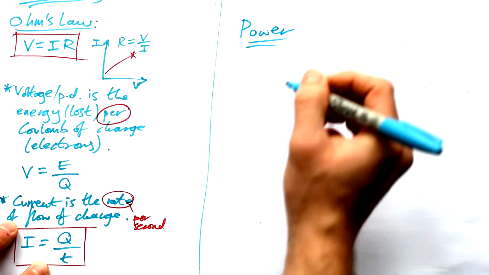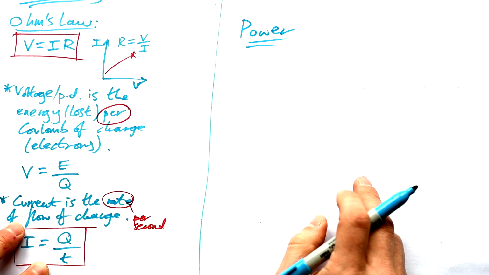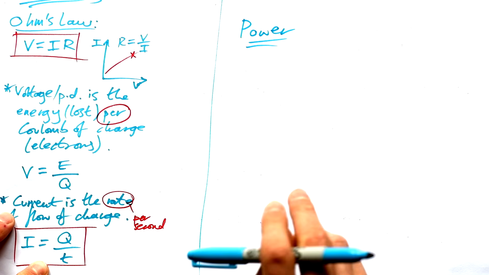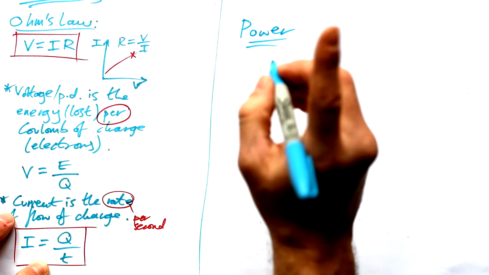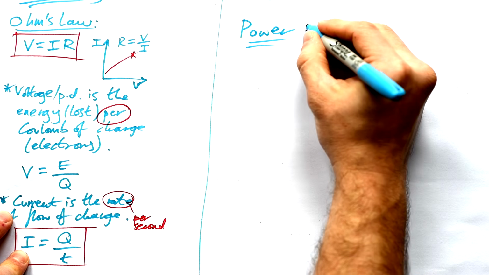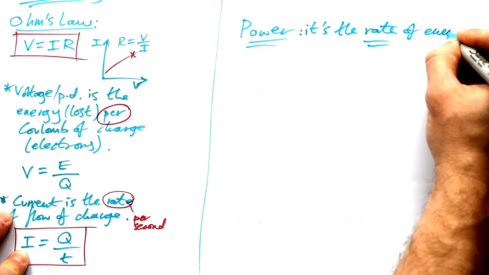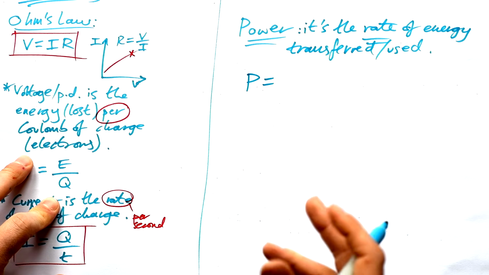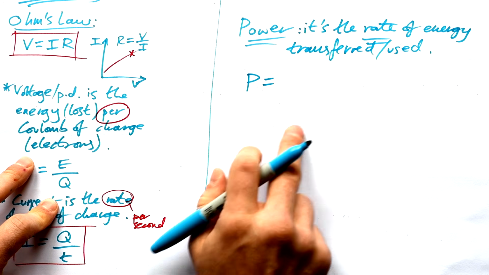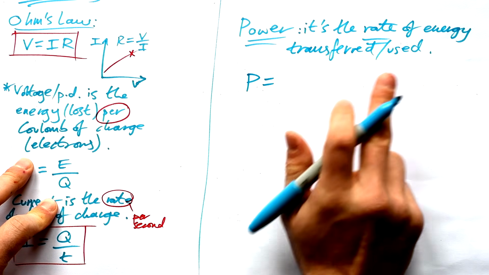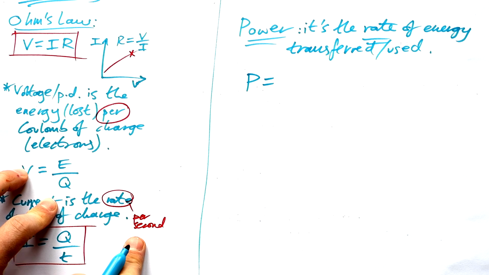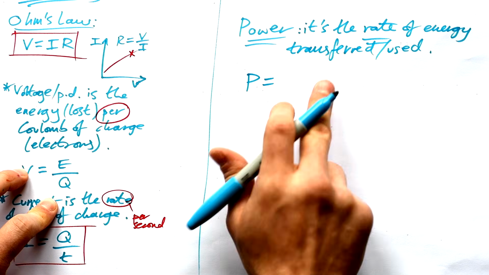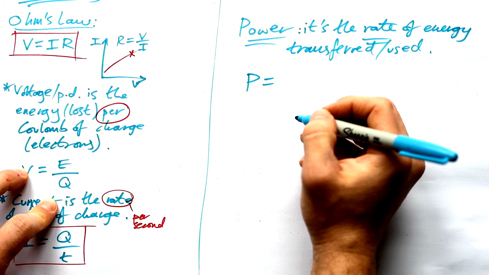Power takes many forms, but it always means the same thing in the end. And this is going to come up later as well. Power, what is it? Well, we know that it's the rate of energy transferred or used. So power, we know, is measured in watts, but how do we calculate it? It's the rate. What did we say rate meant earlier? It meant per second of energy transferred. So power is energy per second.